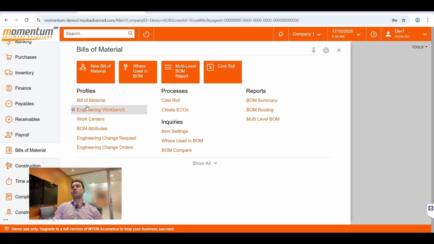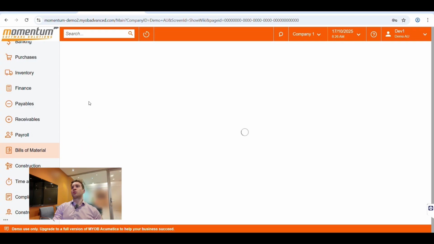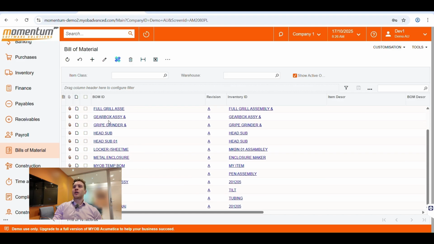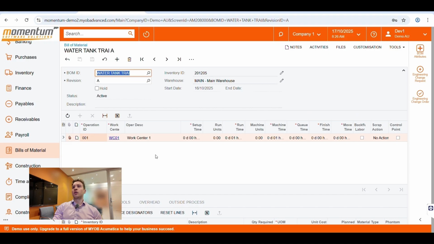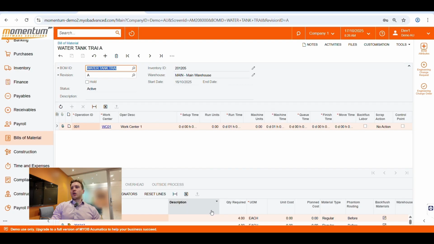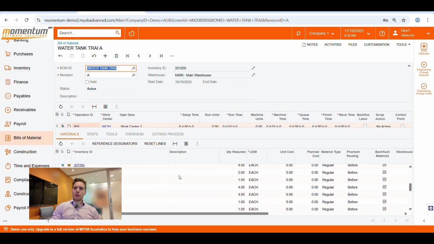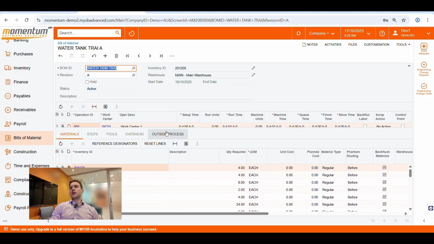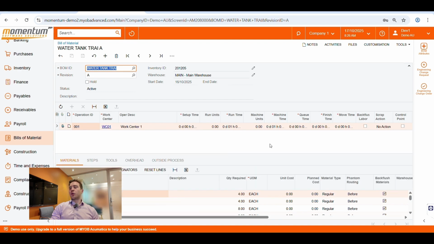So to see that this mapping has been successful, this export has been, we can refresh the bills of materials page in MYOB, and we'll see water tank trailer, which has been truncated to whatever the character limit was. So most importantly at the bottom, we have the materials that have all been carried over. We've got their quantities and their names. And we mapped over the materials to notes as well. So that was relatively quick and it saved a lot of trouble as opposed to having to do that manually.